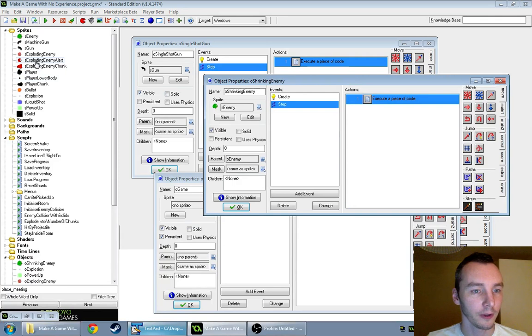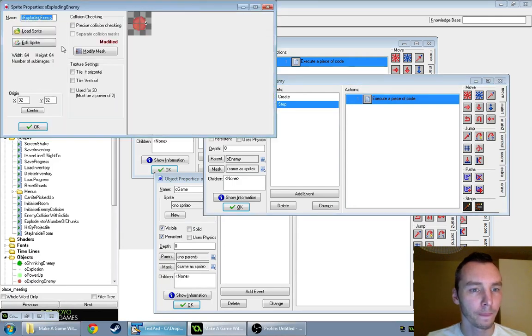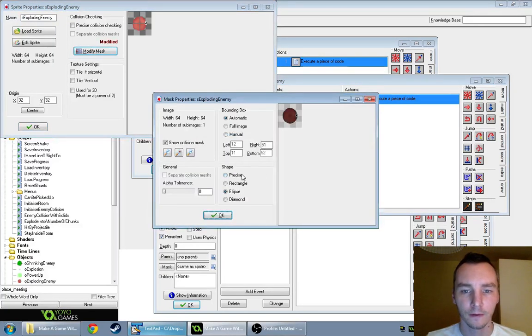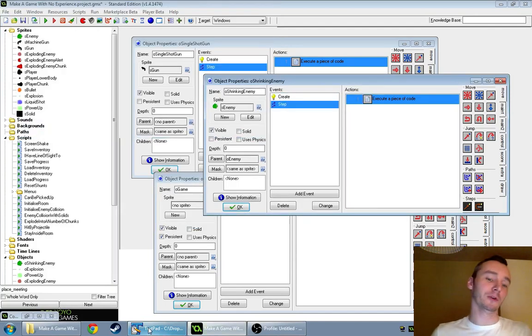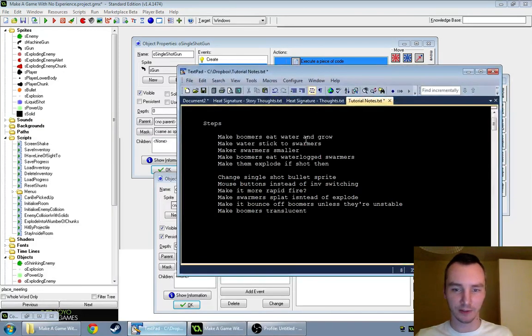I wonder if the exploding enemies have the same problem. That looks pretty circular. I'm not going to worry about it. Hopefully that'll fix that. Who knows if it will. What's next on our list?